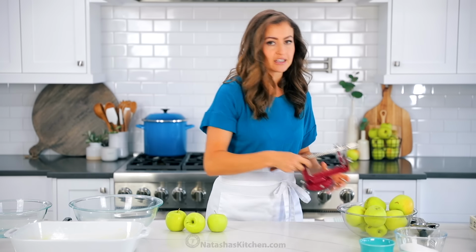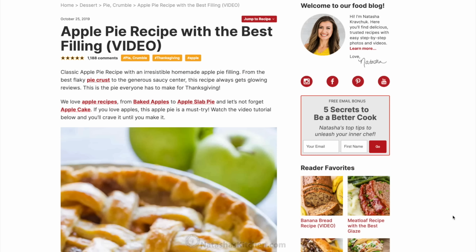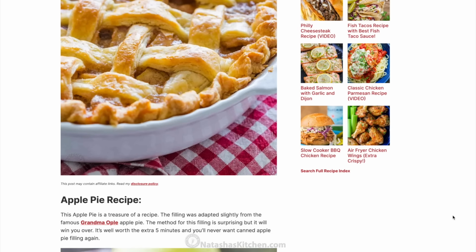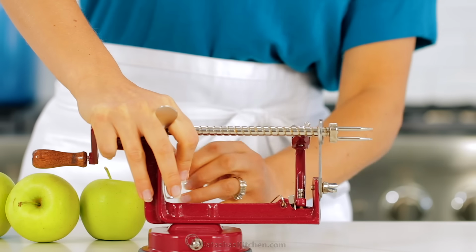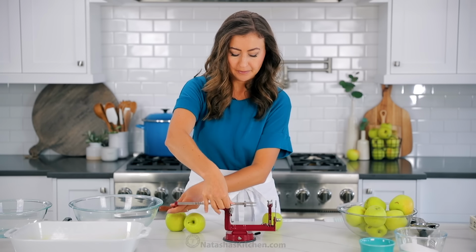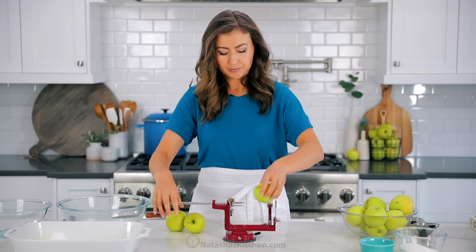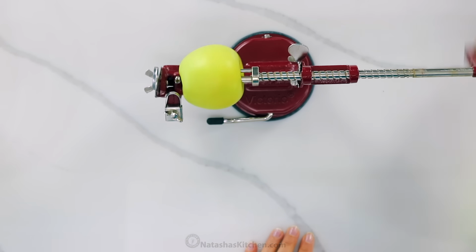All right, now to peel the apples, I have the best tool ever to show you. We love this thing for pretty much any apple recipe. It makes applesauce, apple pie, and apple crisp so easy. Check this out. You need a flat surface. Secure it to the surface like so. Then we load the apple, and it's go time.